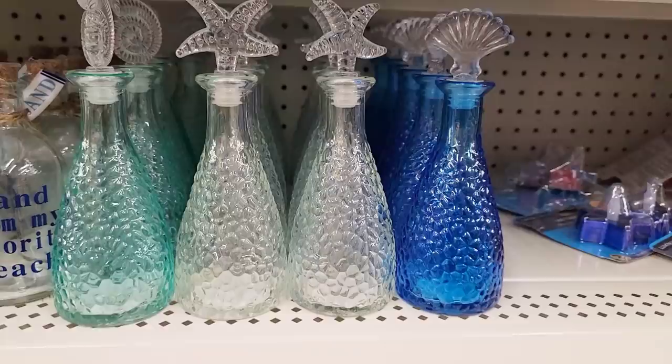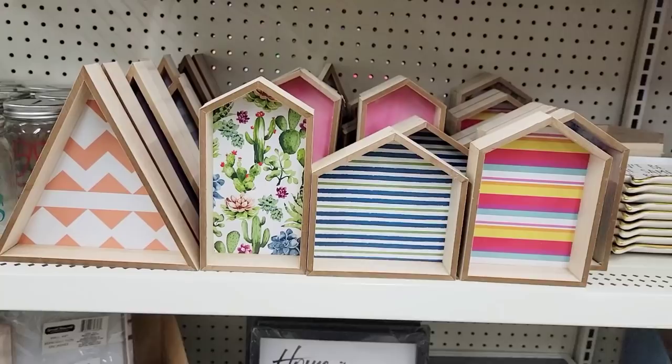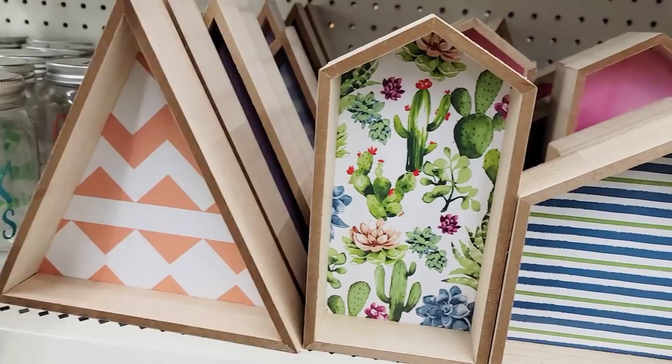They have these bottles again. I think these should have been out a few months ago, but that's all right. You can always paint these something else. Put a cute little flower in there or something. Those are beautiful. They have these back in stock. They come in 4 different sizes. And those triangles there, they actually came in 2 different sizes.